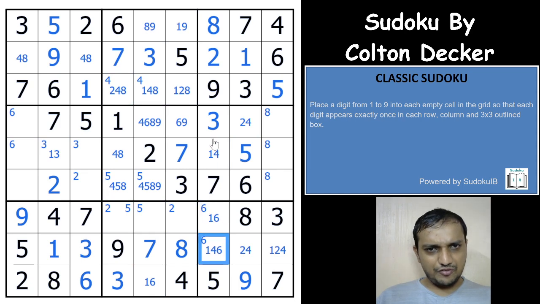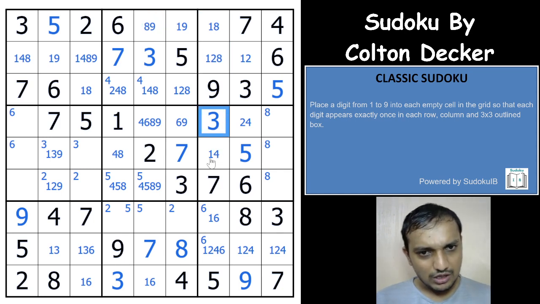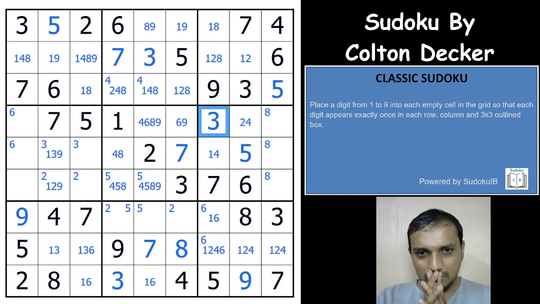a jellyfish technique that was seen by my friend actually. But let us see if we get a jellyfish technique here. Really looking forward to that. Four rows and four columns. I am not even sure how to start that.